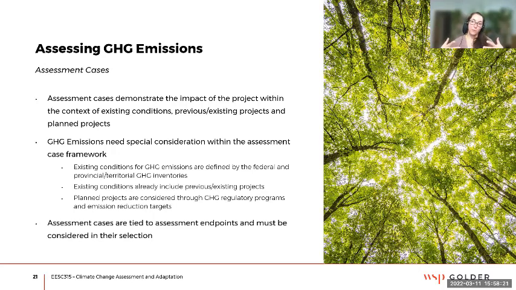GHG emissions tend to need a bit more special consideration because the way that assessment cases are set up, typically in an environmental assessment, don't work well. Part of this is because our existing conditions are typically defined by federal and provincial or territorial GHG inventories, and these already include previous and existing projects. And then the planned projects, which we wouldn't necessarily have emissions for and would be hard to gauge how they're going to impact, it's really understanding what are the planned regulatory programs and emission reduction targets, because any new project that would be coming in would have to be following the same regulatory programs.